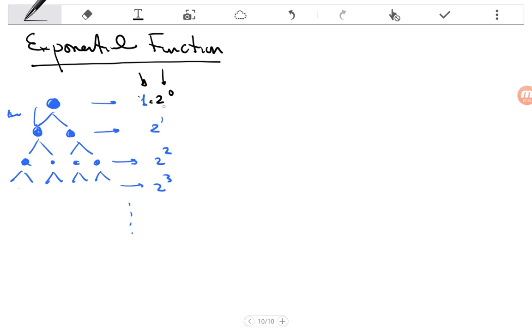If you look at this function, which describes the number of cells at each time, we are talking here about a discrete time. Okay, so that time is a discrete value, 0, 1, 2, 3, and so on. You will find that the function is described as a constant power the variable. That is exactly the exponential function. This is an example of an exponential function.